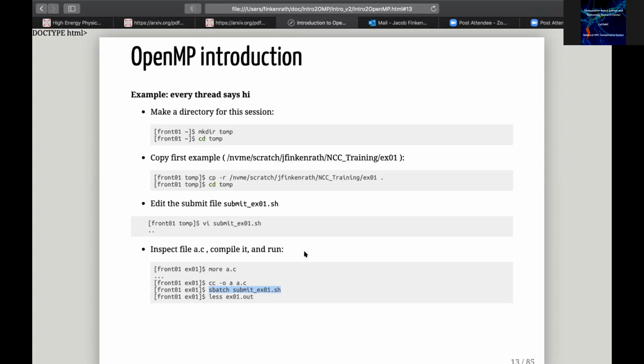Yes, the problem is on the front node. If you run stuff on the front node, clear, you don't run anything on the front node, but it depends on how heavy the compilation is. We will compile the programs which we have here in the exercise. You can also submit them. Ideally, you allocate a node for this, and you run it on the nodes, compile on the nodes. But if it's really fast, if it's a small program, then if you don't overload the front node with it, it might be possible.